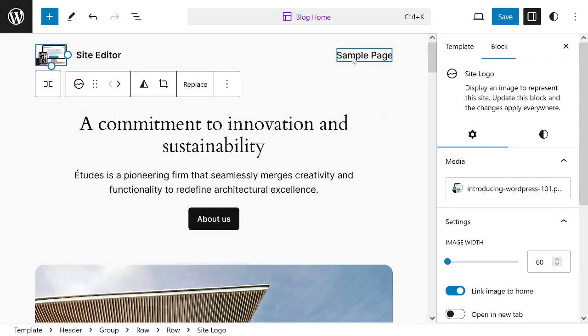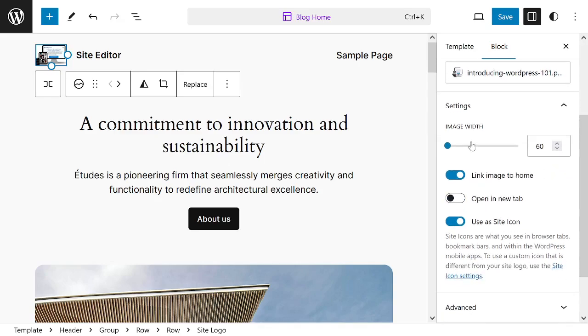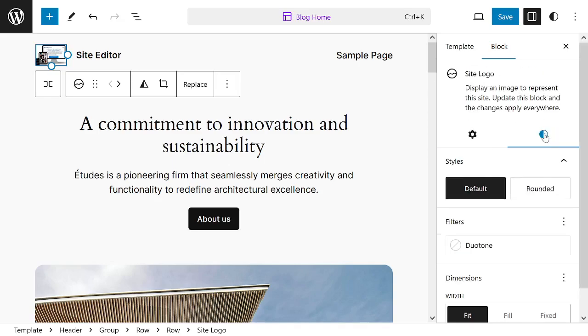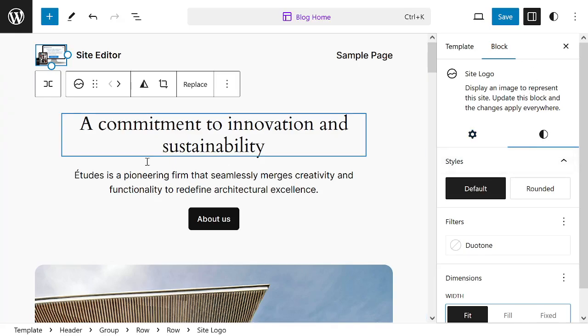And this would be a list of all the pages that I've created, and this comes with a sample page already created for the website. And this is what it will look like. If I wanted to change the styles, I could. Not that there's a lot of choices in there.